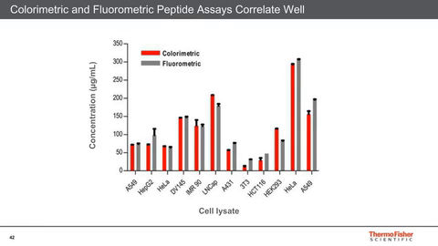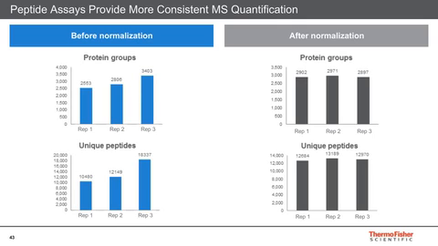To compare the protein concentration as measured by the colorimetric and fluorometric peptide assays, tryptic digests were prepared from 12 different mammalian cell lines. Peptide digest concentrations were determined using both assay kits according to the instructions, and each sample was assayed in triplicate. As you can see in the graph, the concentration of each digest was calculated from a standard curve made by digesting a protein digest standard. The peptide concentrations measured here show that each assay has high correlation with each other using complex mixtures, despite having different chemistries.